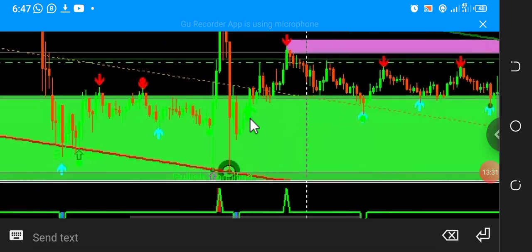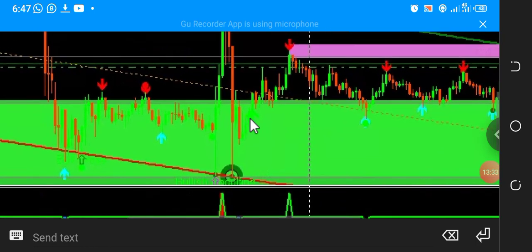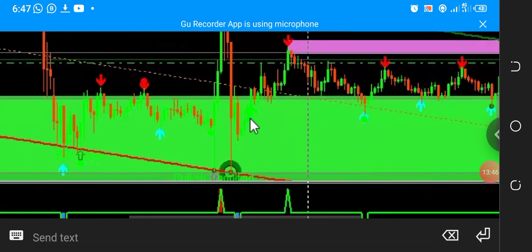All right, then if you equally zoom in and look at it carefully, you will see that there's an arrow here. Sometimes I like to take a trade when this arrow has been formed, because it's just a further confirmation, although sometimes it must have moved a bit away from price. But it's further confirmation, so you can take another position there.